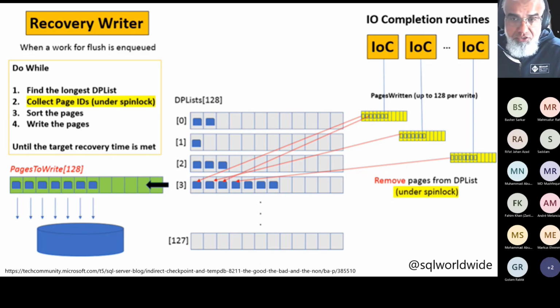So basically, per database it creates a bunch of lists, to be accurate, exactly 128. It keeps track of all the dirty pages, and then when there is a checkpoint, it goes to those lists and finds all the dirty pages. It bundles together those that are neighbors and writes all these pages in one go with a big IO size. That's how it minimizes the physical IO to the disk, and it's also very efficient.